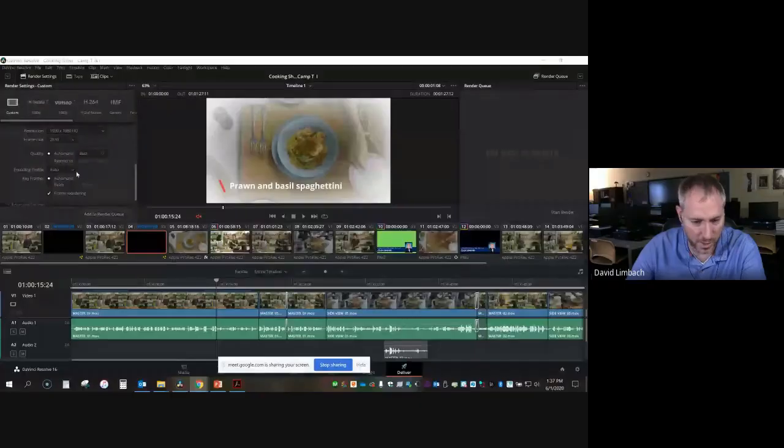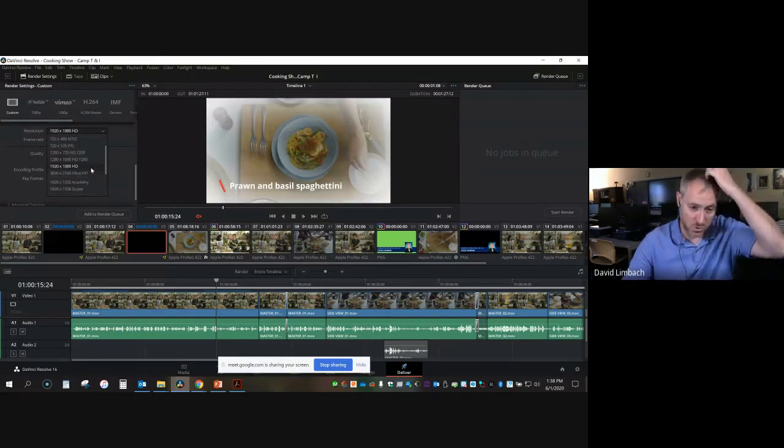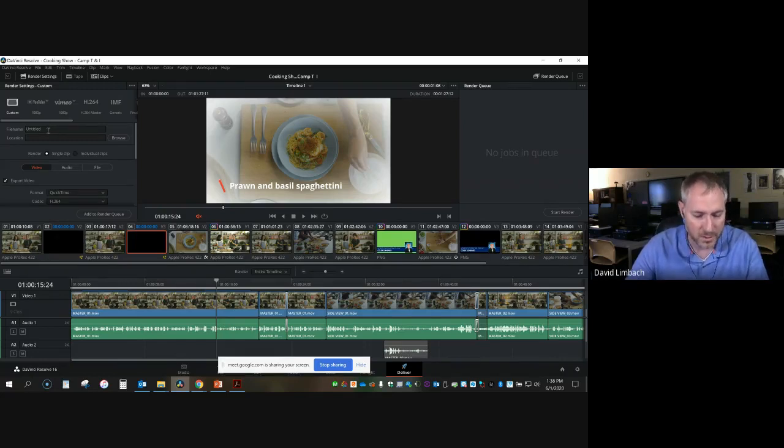Okay, so here we are. We're in the export screen now. You can customize your resolution. If you have the studio version, you can do 4K or higher. I know I can do Ultra HD with the free version. I can go that high. You can change your bit rate as well, or the render rate, so it doesn't crash and doesn't use up a bunch of your graphics card, because that's where it pulls its energy from.